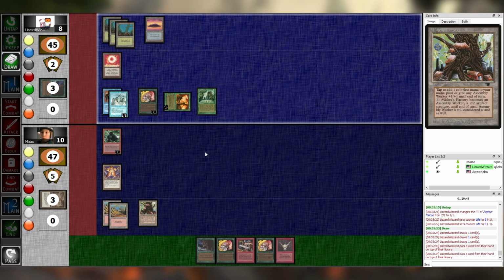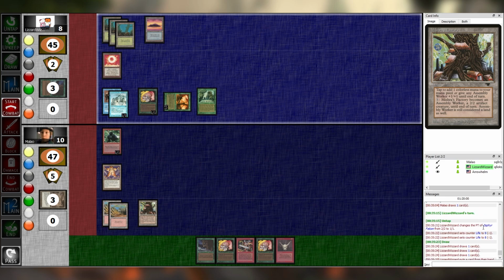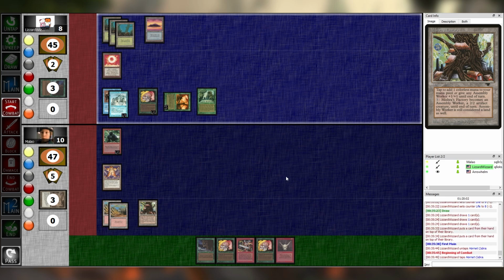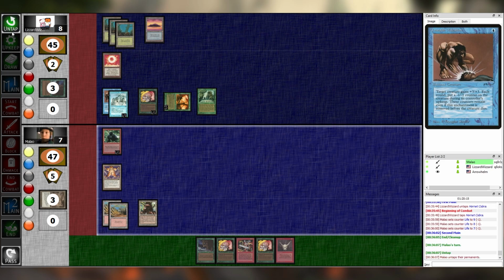Main one. Oh, this guy's untapped. Combat. Falcon and the not bird coming at you. So one in the air, two on the ground with first strike. Okay, I will take three. Main two. End. Pass.